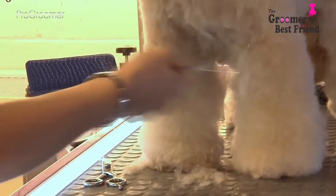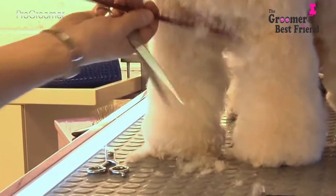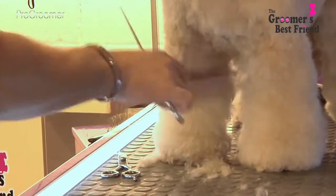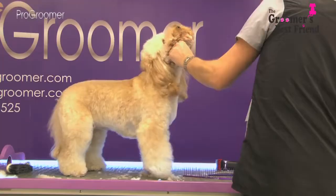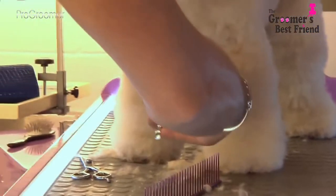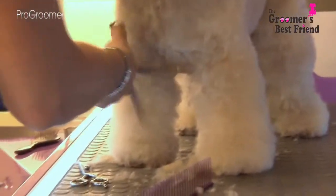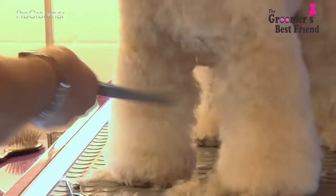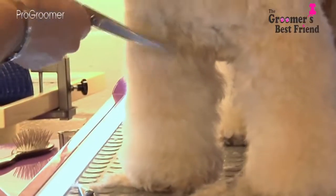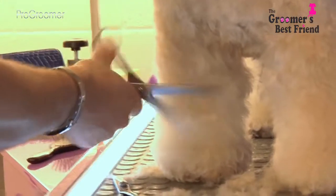Just trim off any excess hair between the front legs. We want to see some daylight between the two legs, but not too much. But we do want to separate these legs so it's not just one mass of hair. Using the curved scissors helps you get around a rounder effect.